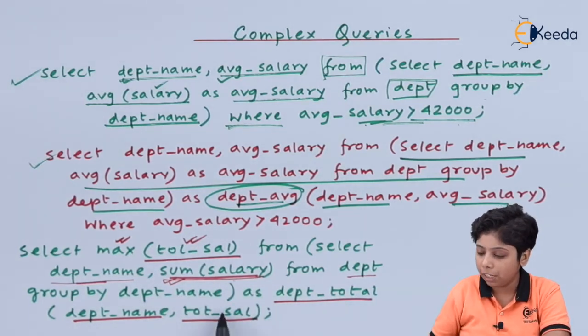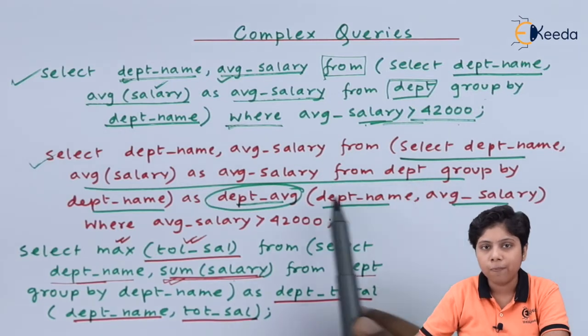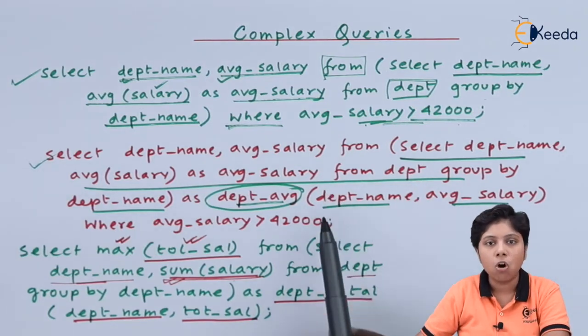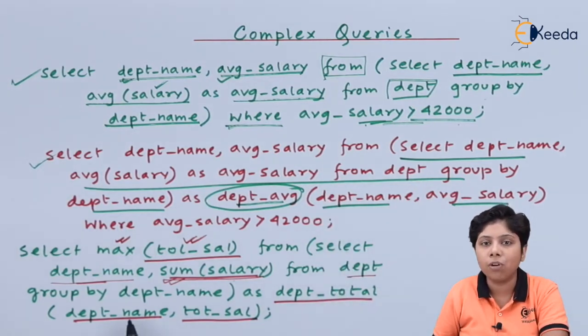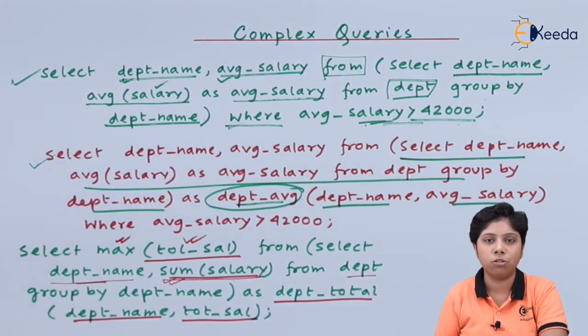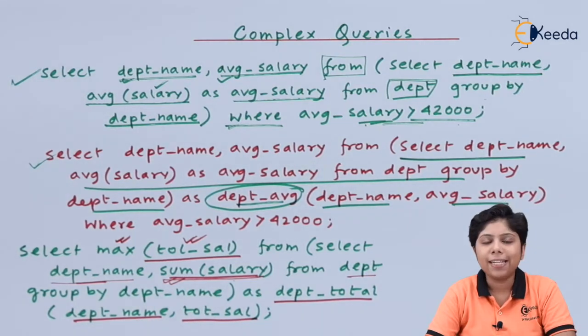So either we can do it like the previous one inside the inner query, or we can do it while renaming the relation and perform the attribute renaming, so that we can use the renamed attribute in the outer query. Next, we will move to a similar construct, the with clause, which is known as a predefined relation.